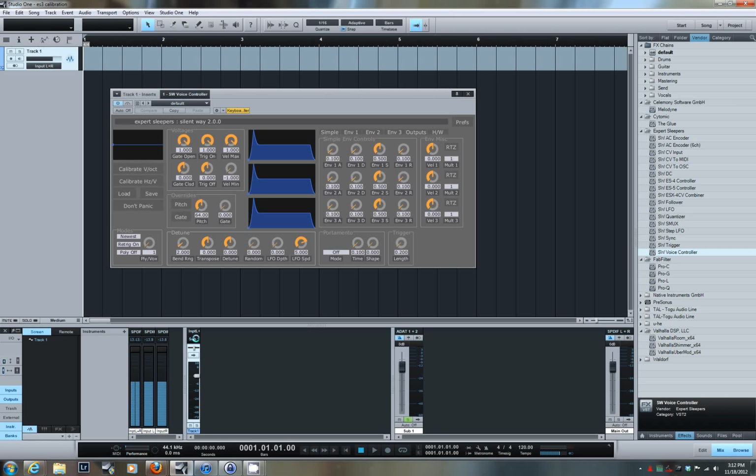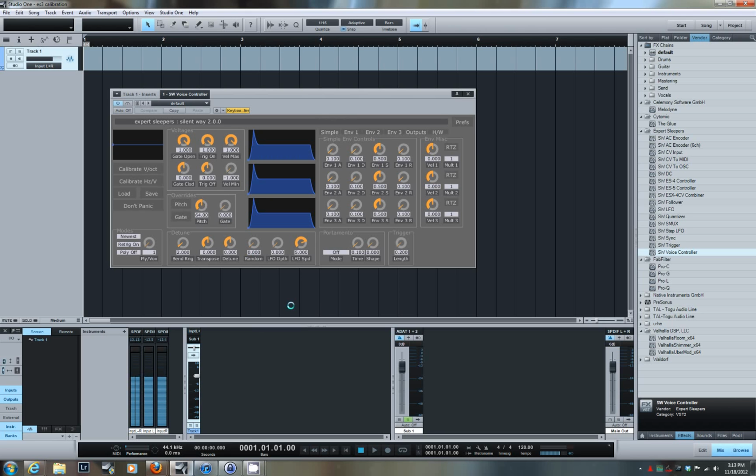So by making that change, what I've essentially just done is I've configured the two outputs from the Silent Way voice controller plugin. Those two outputs now are going to be mapped to the first two channels on my ADAT output, which are connected to my ES3 controller. So anything on channel 1 from the plugin will get emitted from port 1 on the ES3 module. Okay. So we're almost there.